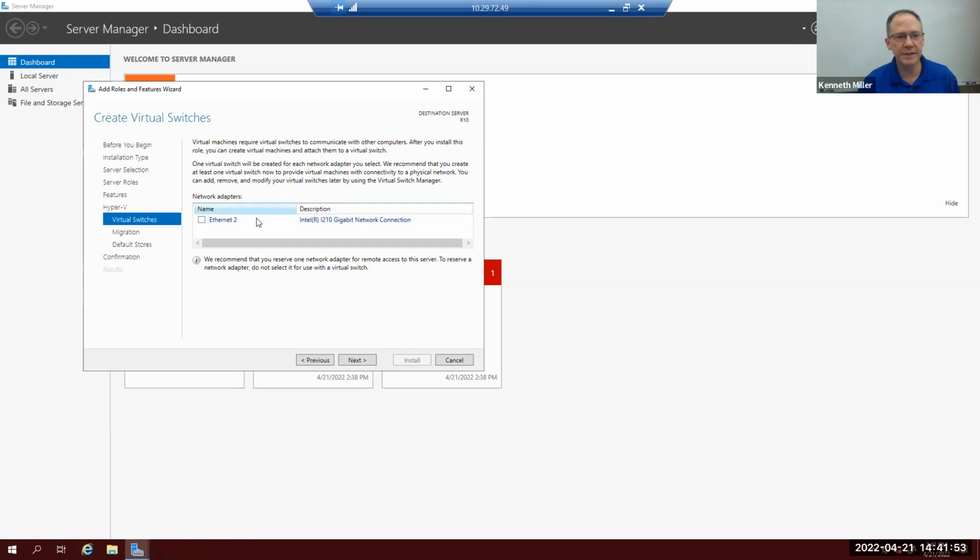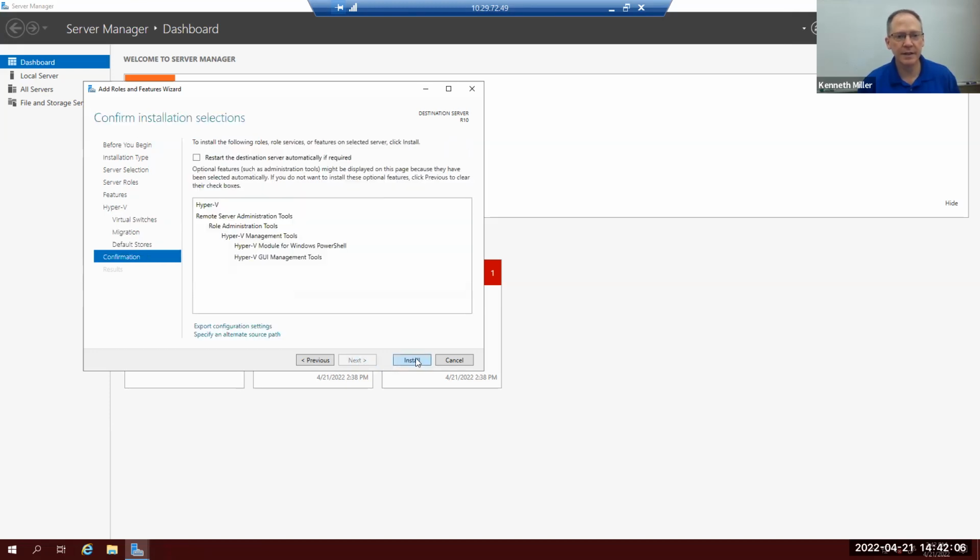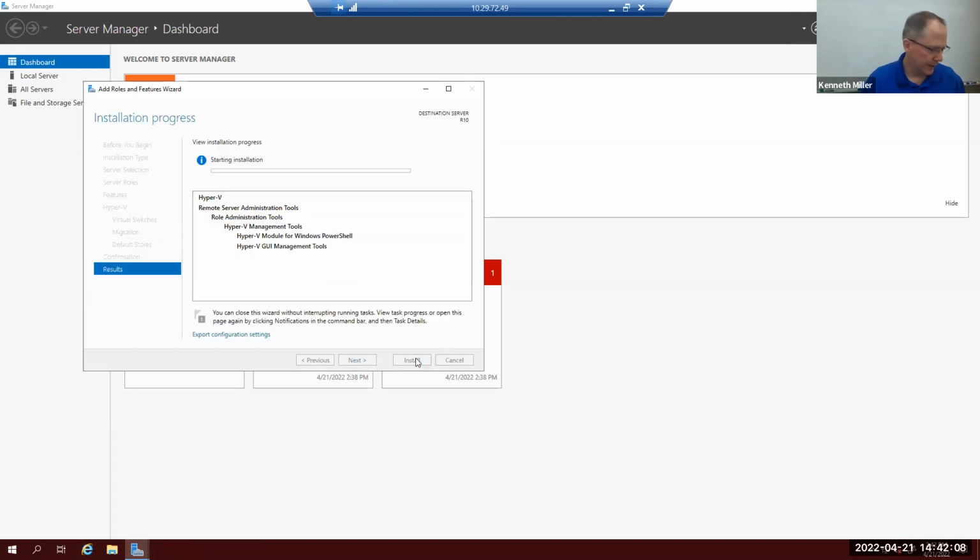Make sure whatever Intel adapter it shows here, check it so it can build a public switch for us, and then next, and then next, next, install. All right, and that will get you going on the things we have to do for our server.